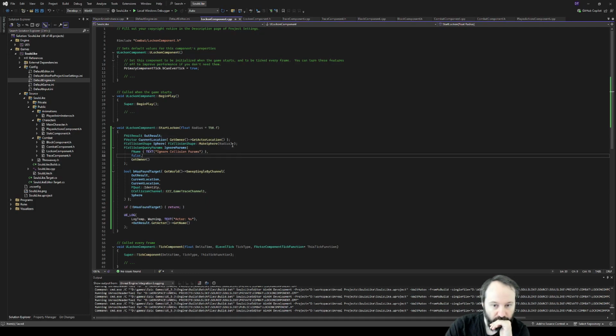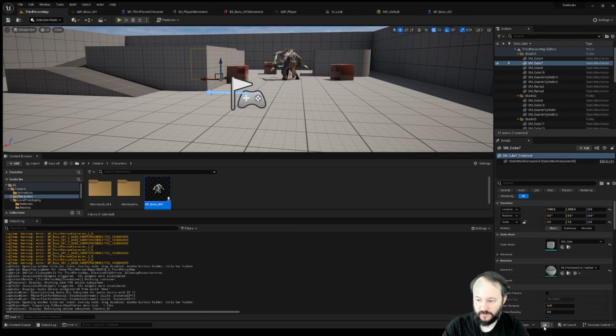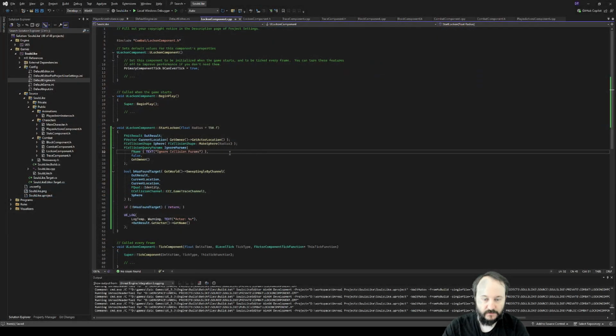Radius. I have to recompile. Perfect. So give it a try and good luck.